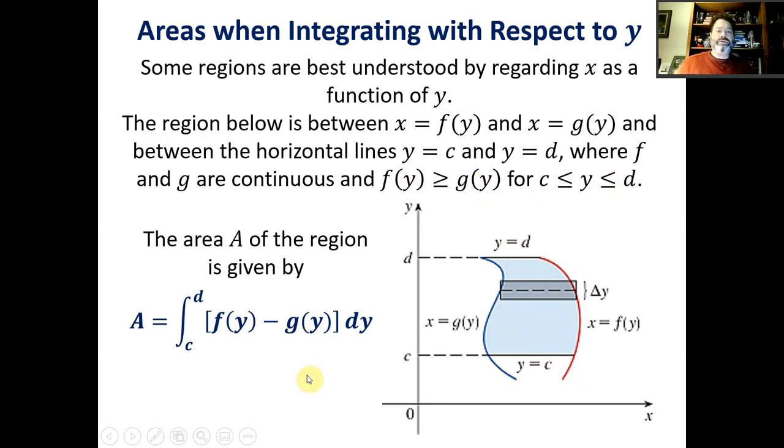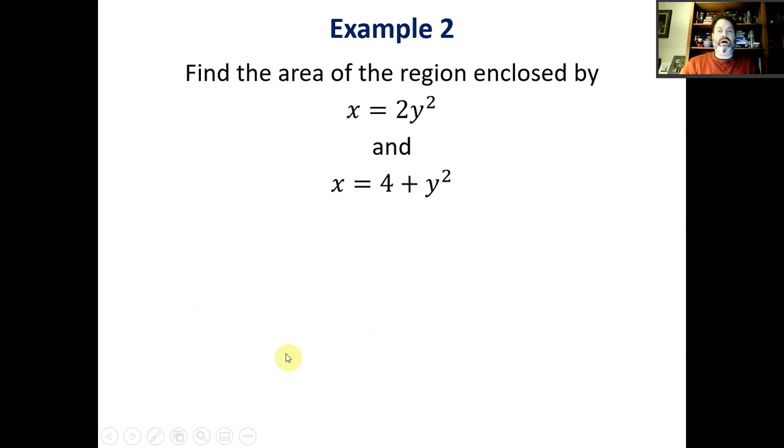When that happens, all we do is we just flip the bounds of integration. So instead of going in the x direction, we're going in the y direction. It doesn't change anything. It's just that sometimes you're given curves that geometrically you'd rather integrate in the y direction, because maybe it looks like this, and maybe the curve is not a function of x. And so that's one twist, and we'll see how to do some of these. There's one more twist that happens early in chapter 5, and we're going to see that pretty soon.